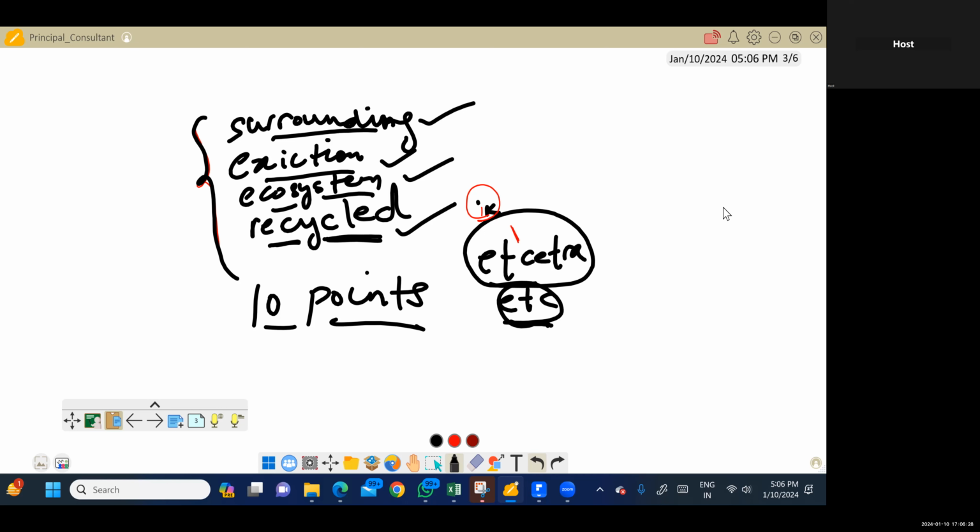So now read that word promoted in your notebook. Read where it is. The use of recycled products must be promoted. So the use of recycled, I hope you have written the meaning of recycled also. The use of recycled products is promoted, is advertised. And people like you and me are encouraged to use them.